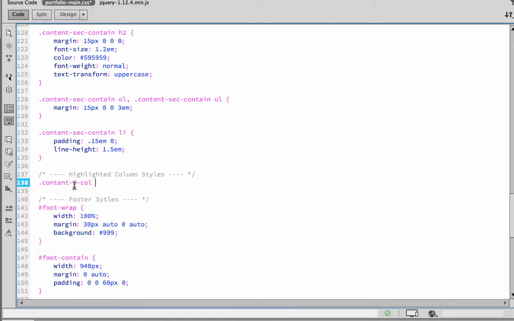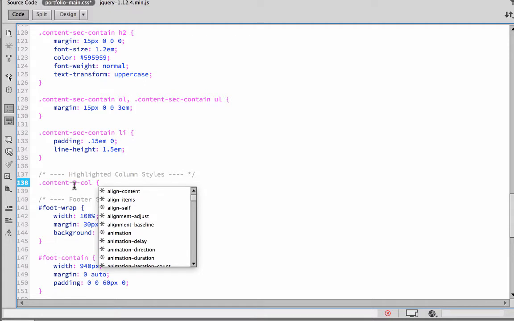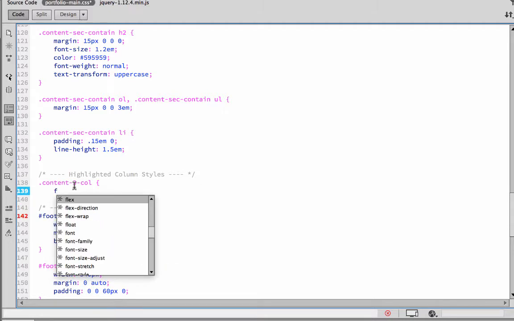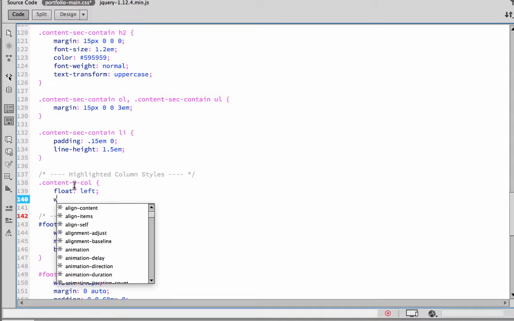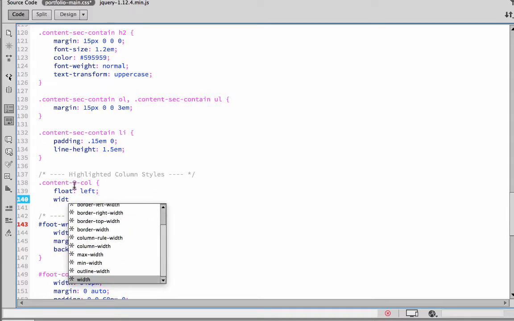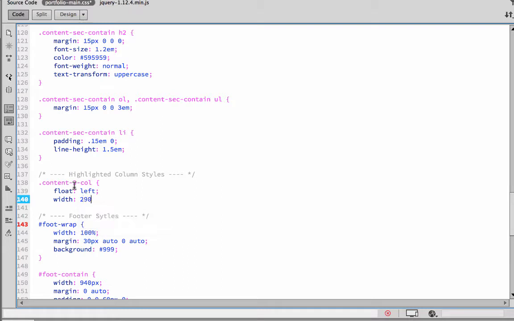-3-col for column, and then open up a curly brace, and we're going to float each one of these to the left so that they go inline or horizontal instead of vertical. So we're floating them left, and I've done the math on this already. Each of these columns can be about 290 pixels wide with some padding and margin in between to give some spacing for our content.